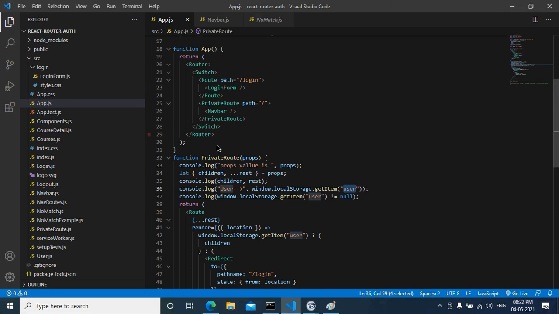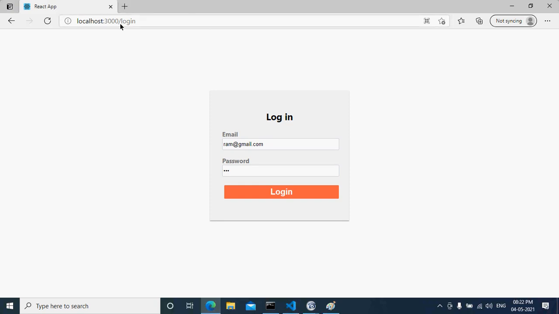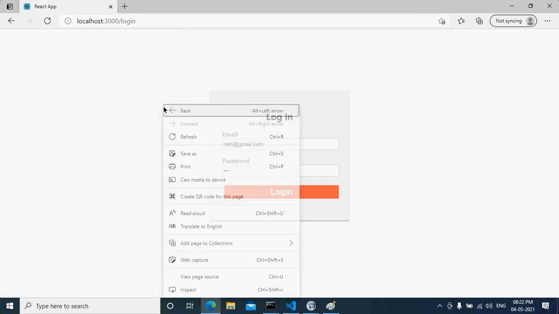So now, instead of directly passing the route here, we have created one component called private route. Whenever we are trying to click on any component, going to any component, it will go to the private route.